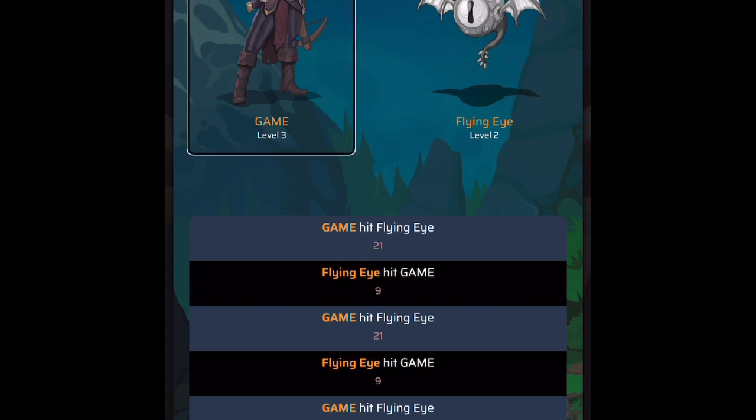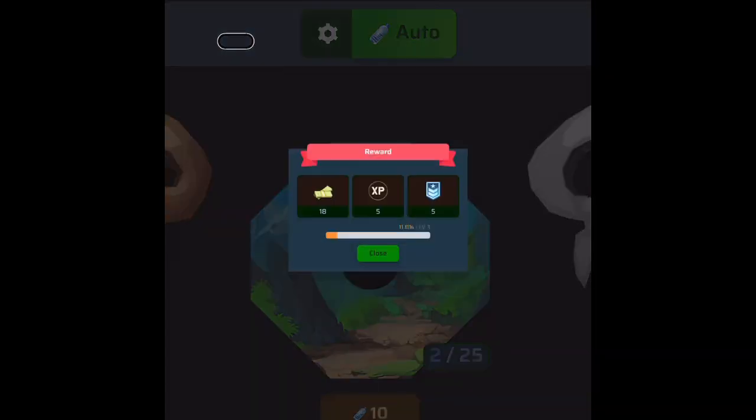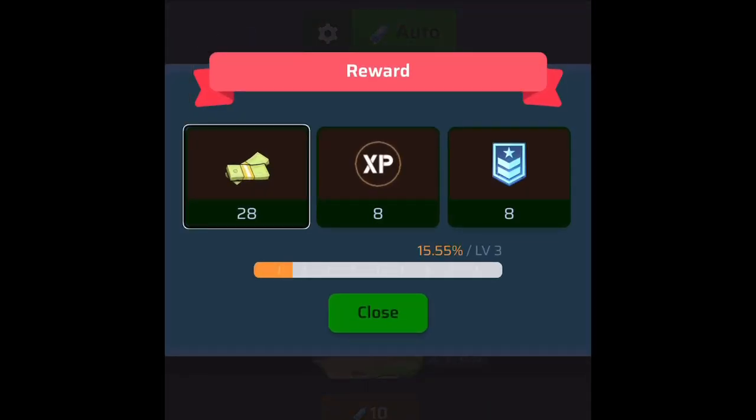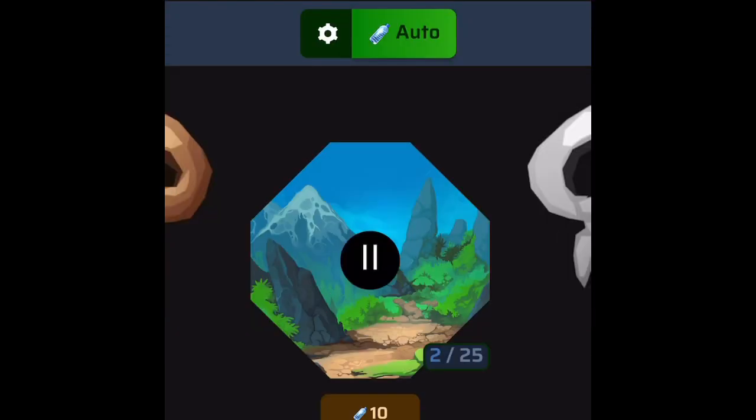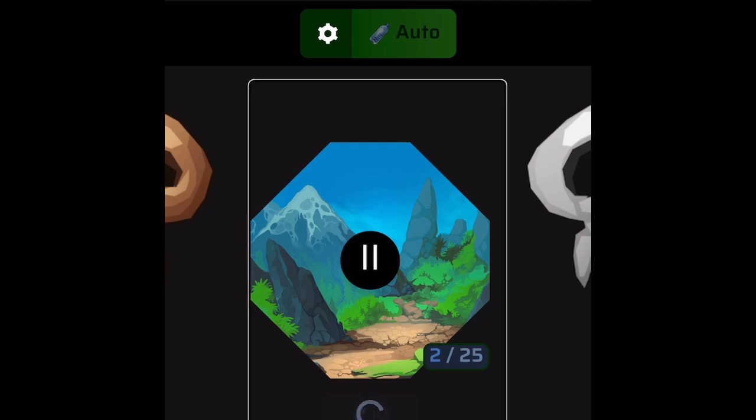Claim reward: cash 28, experience 8, fame 8. Level 3. My resources: cash 60, bottle cap 16. Wastelands, district 2. Water 10. District 2 progress 2 out of 25.